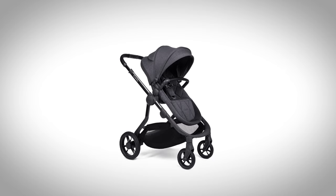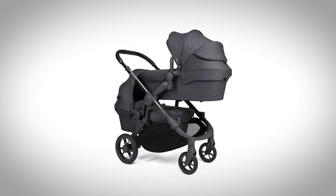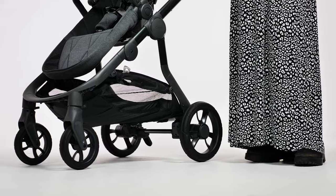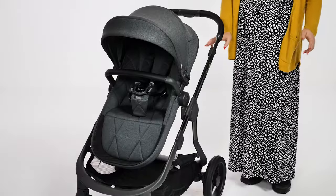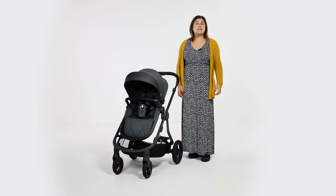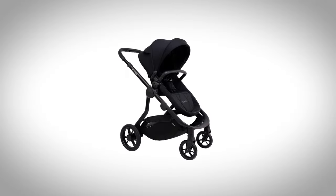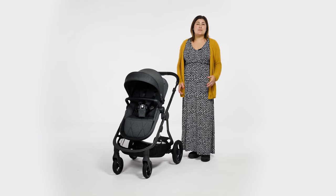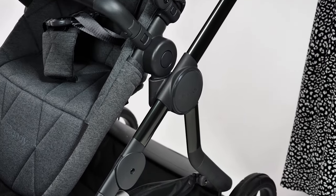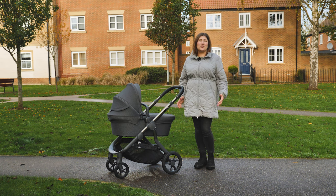Whether you need one carrycot or seat, a seat and a carrycot, two seats or two carrycots, it can do it all. We'd almost call it the workhorse of the brand, but that's by no means a derogatory term. Larger wheels and a good size on everything from the seats to the basket all lend themselves to giving you a pushchair that handles day-to-day life for so many parents. The chassis of the Orange is the popular Phantom, whichever of the five colours you choose, apart from the black edition which is a jet chassis. One of the first things we want to cover on the chassis of the Orange is the rather large shopping basket.